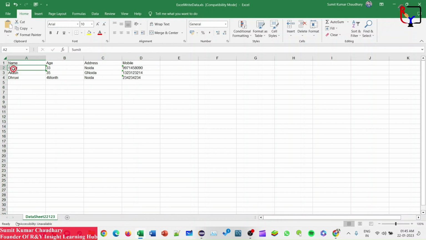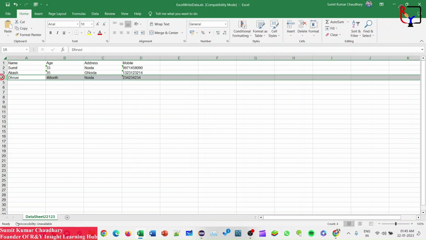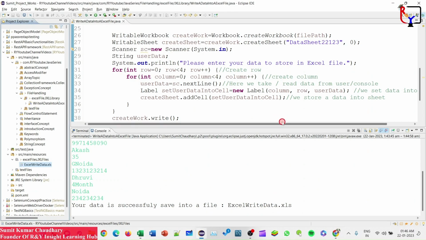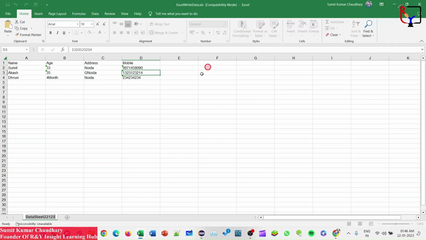Sumit, Akash, Dhruvi, and 33, 35, and 4th month. This is my daughter's name. Noida, and she has no mobile number. And this is the sheet name which we gave here.